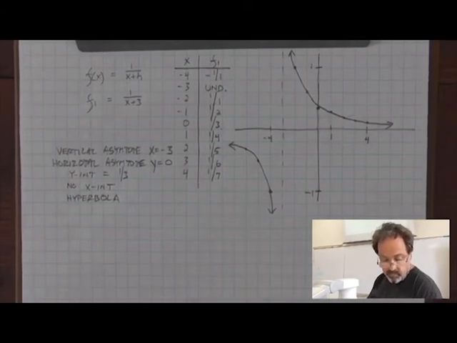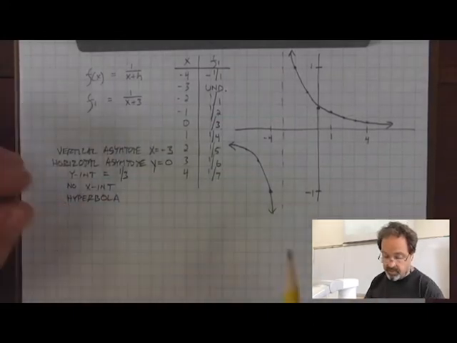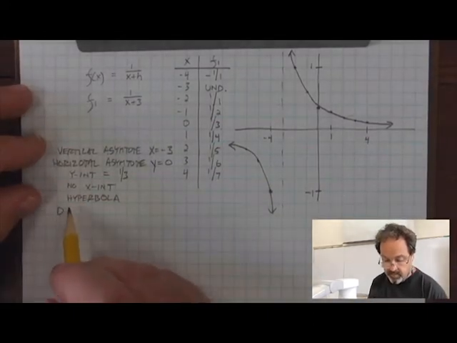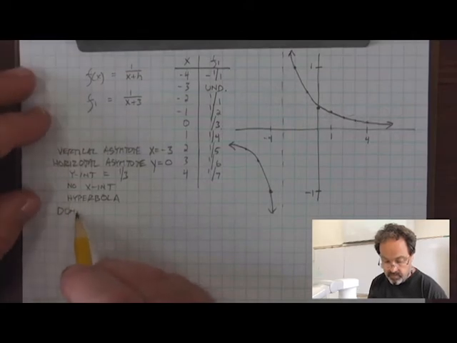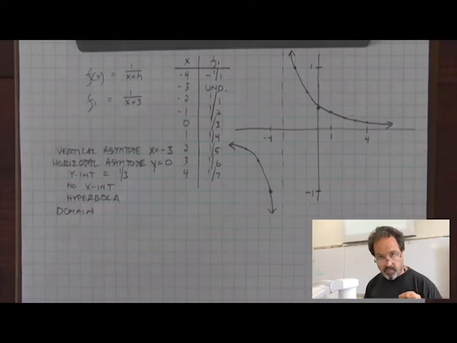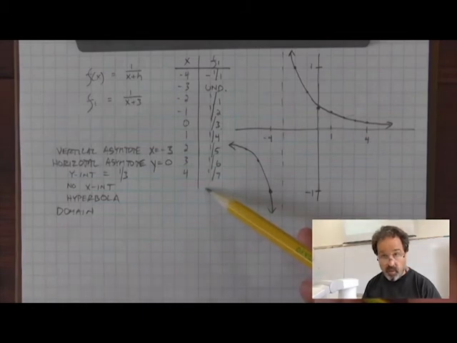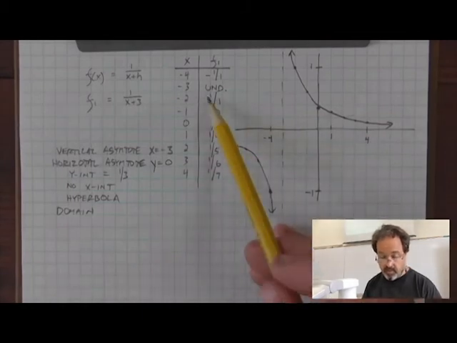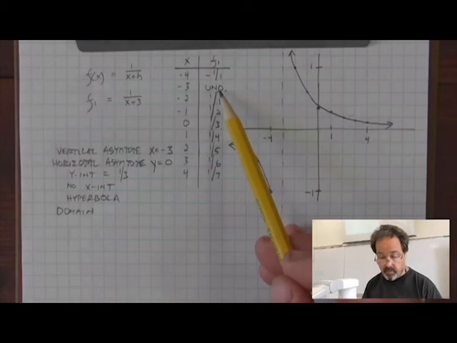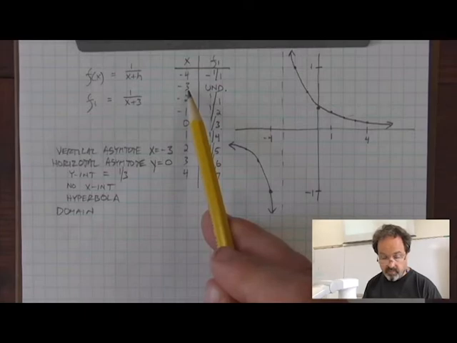We could also state the domain and range, something that is typical to do, and we will do that here. The domain of this function, f sub 1, are all of the values that are appropriate to put in for x. And the domain is not all real numbers because there is one value that causes the problem of dividing by 0. So we cannot put -3 in. -3 is not in the domain of this function.